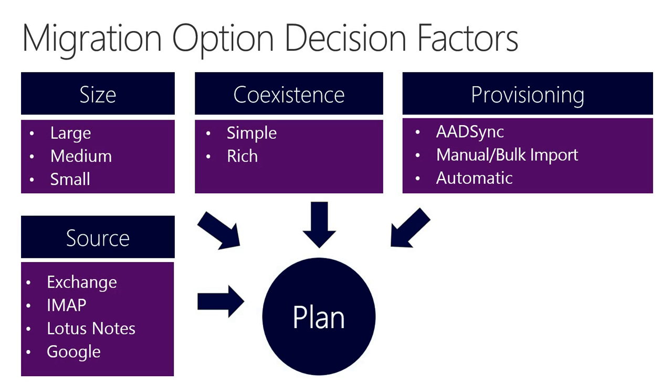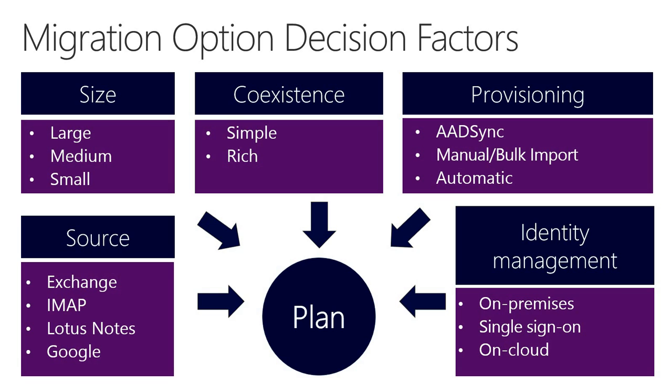Next step is of course the source server. Maybe this is the most important factor that we would have to take into consideration, because we know where we want to migrate. We want to go to Exchange Online, but when choosing a migration option, we would have to know also the source server, since based on the source server there could be some limitations. So mainly the source servers could be an Exchange server, or an IMAP server running Linux, for example. It could be Lotus Notes, or it could be something like Google, Yahoo, or any other mail provider.